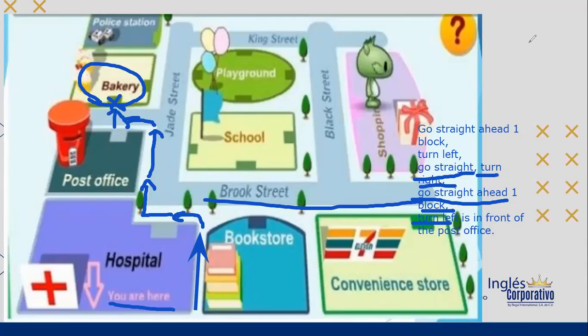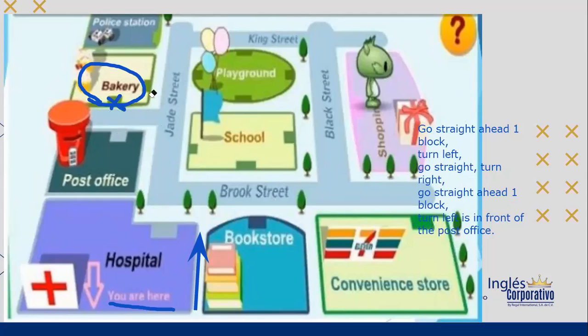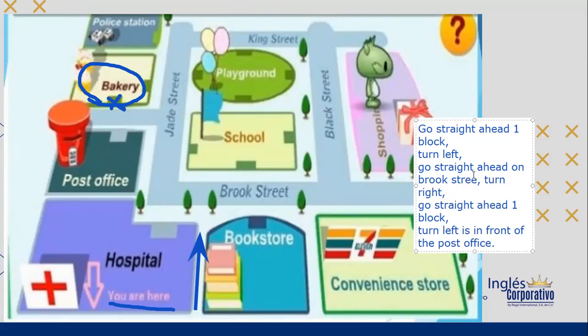Ahora bien, algo que podríamos haber hecho acá también podría haber sido lo de la calle. Para no confundirnos tanto. Por ejemplo, mire, acá dice que yo me voy a ir. Después te dice turn left. Yo podría haber puesto acá go straight ahead on Brook Street. Porque ya se fijaron que ahí ese pedacito es importante, ¿verdad? Brook Street. Ok. De ahí turn right on, ¿cómo se llama la calle donde doblé? On Jade Street. Jade Street. Y de ahí la otra pues no tiene, ¿verdad? Entonces ahí estamos bien. And one block. Ajá, one block. Y de ahí turn left. And then is in front of the post office. Ok. Eso es otro que podíamos hacer.